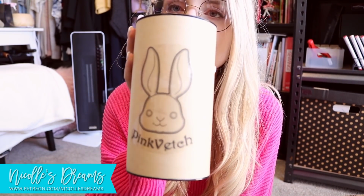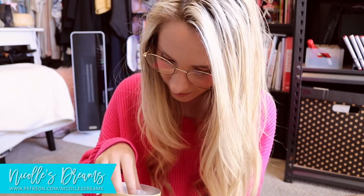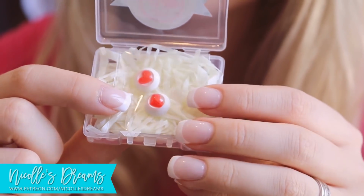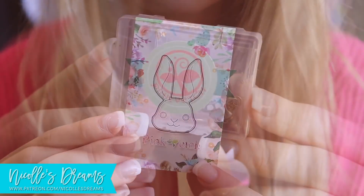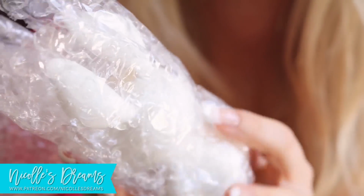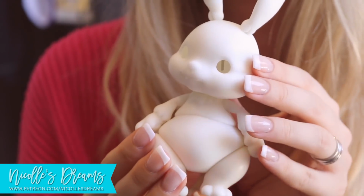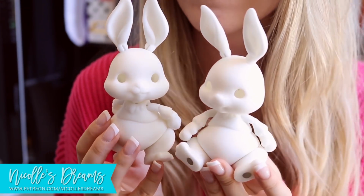As I mentioned at the start, to my big surprise, Flying Pig sent me actually 2 of her bunnies, not just one, which was so generous of her. The other box included these heart eyes. Then it also had some elastic, the certificate of authenticity, and the gorgeous watch. And here are the twins, aren't they cute?